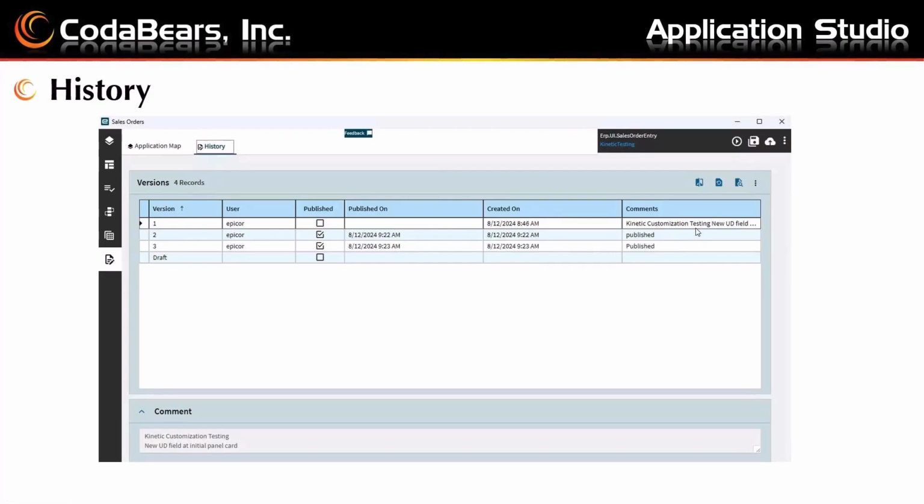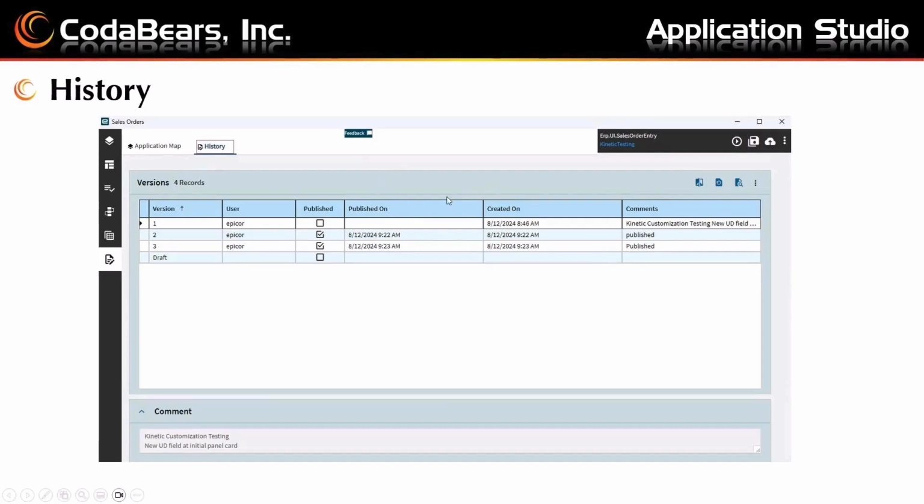From Kelsey, can you give us a real life example on how we might use this? I'm assuming she's just referring to Application Studio in general. Just like in the classic environment, we've been doing a lot of customizations, right? We have the backend code and we do a lot of customizations. Now Kinetic has completely changed the way the UI of accessing the forms and everything works.